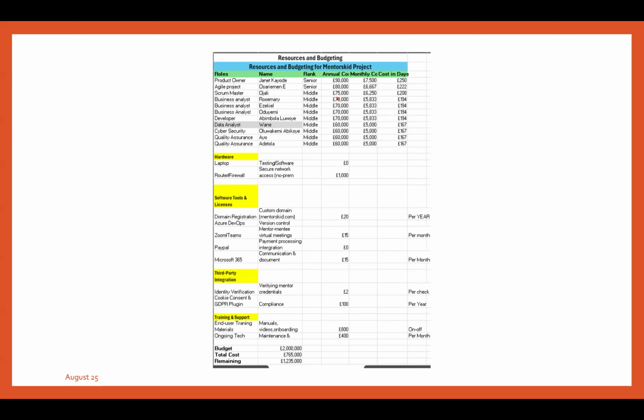So just an overview of the resource and budgeting: the project is well within budget, with core resource in place and operational costs kept low. The major expenditure is focused on skilled personnel, while tools, infrastructure, and compliance are cost efficient, with over 1.2 million remaining.